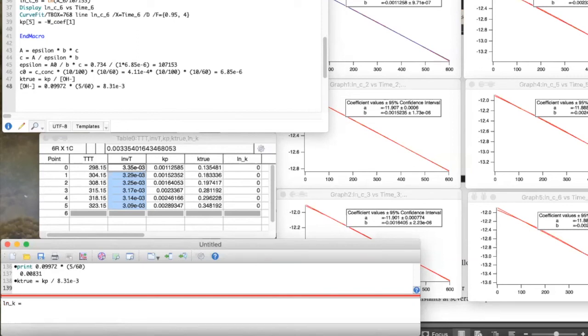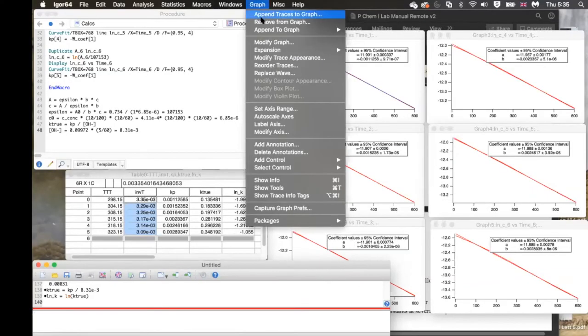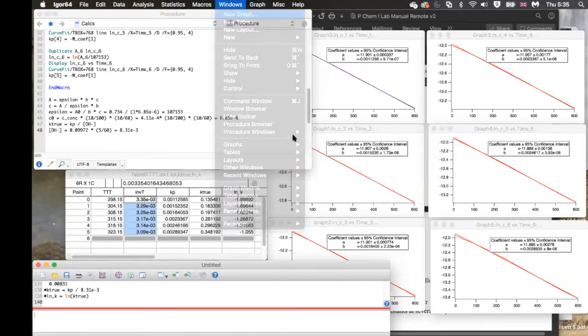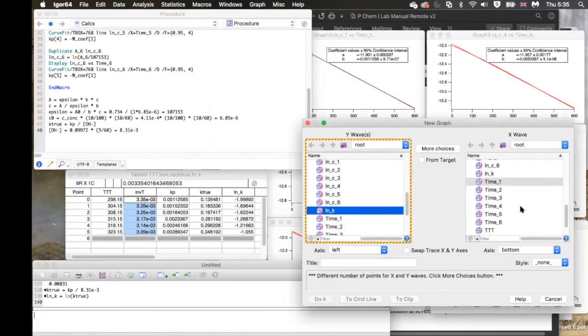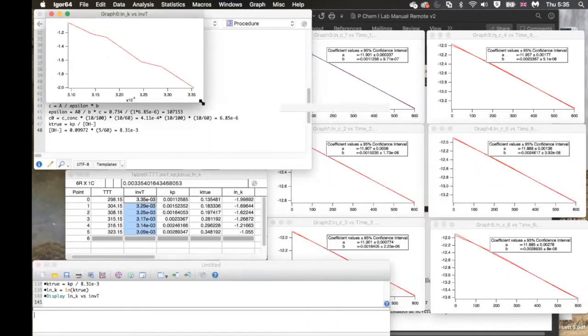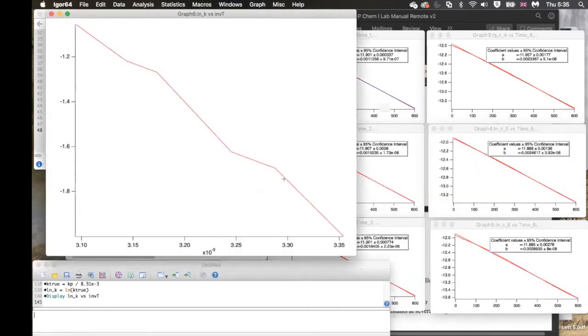Lnk is just equal to ln of K true. Bam, we got all of those as well. And then to make the Arrhenius plot, we need a new graph of lnk versus the inverse temperature. Bam, there we go. Looks like we got an Arrhenius plot.